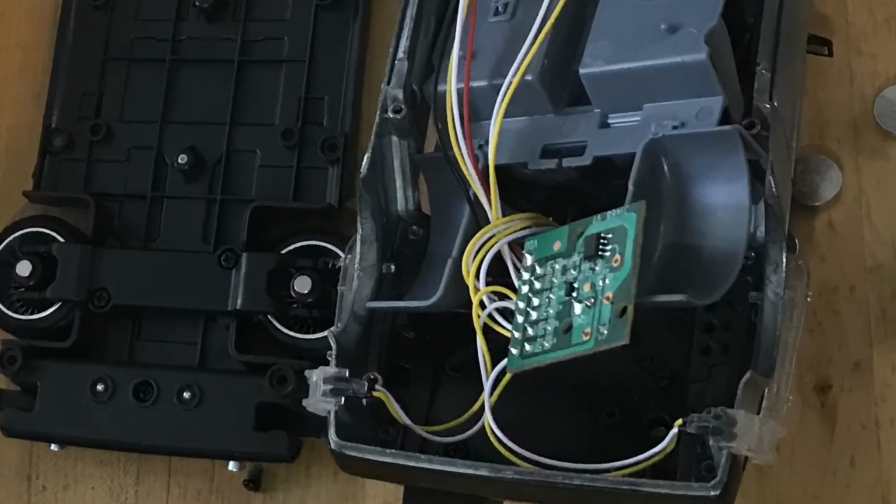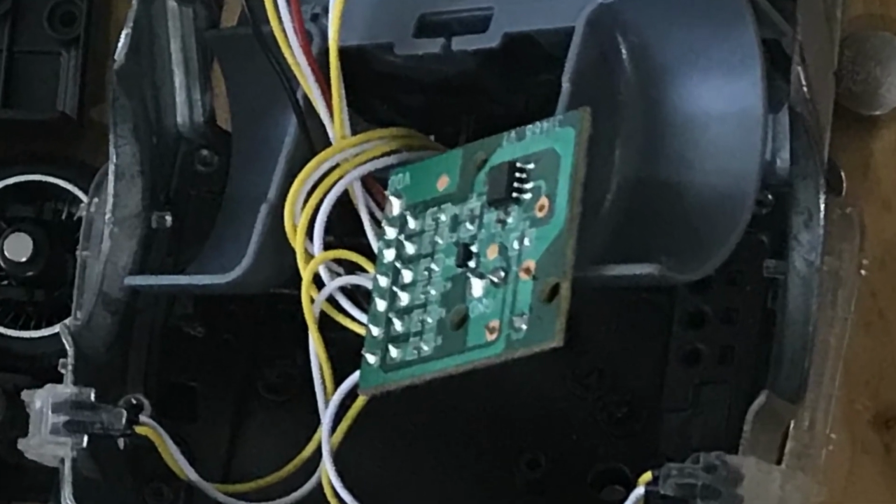Alright, so once I got it open, you can see this PCB in here. And over on the right, highlighted in red, you can see the timer circuit. These 6 pins here on the left, highlighted in red, is the positive input on the LED lights. You can see how the voltage flows out from the transistor all the way across these traces and powers the LEDs. By removing this transistor, I was able to isolate the positive side from the timer circuit.